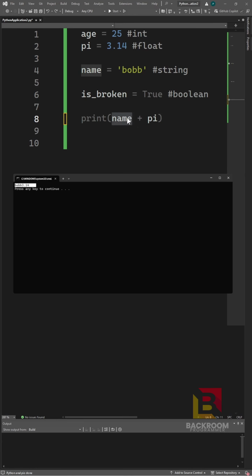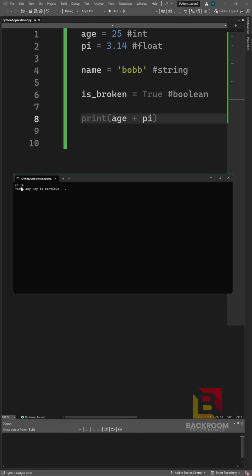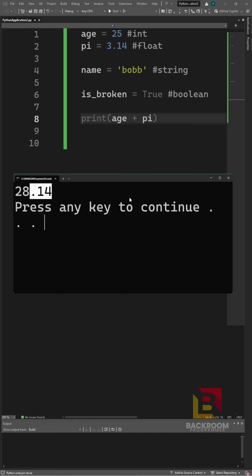Can I do age plus pi? Yeah, we can. We can definitely do age plus pi, because nothing tastes better than a 28.14 year old pie that's been in the fridge for 28 years, if that fridge even still works. So yeah, you can do that. But let's say you don't want the decimal, or maybe you do need the decimal and you need it longer, like more precise. There's ways you can go about that.